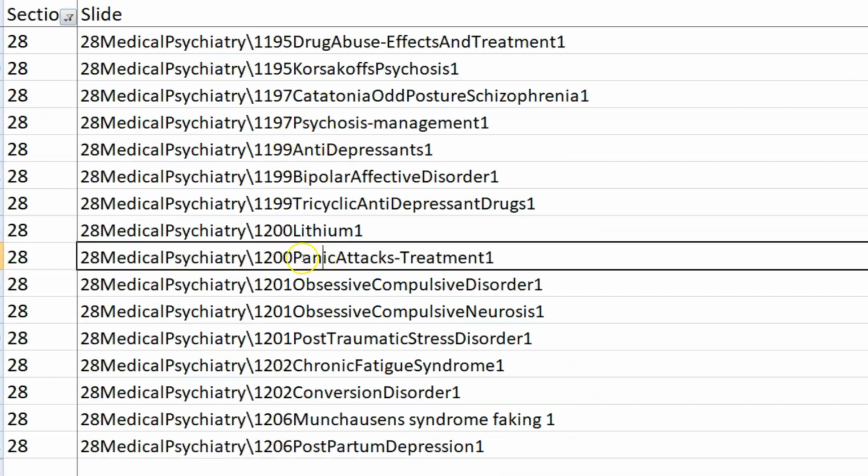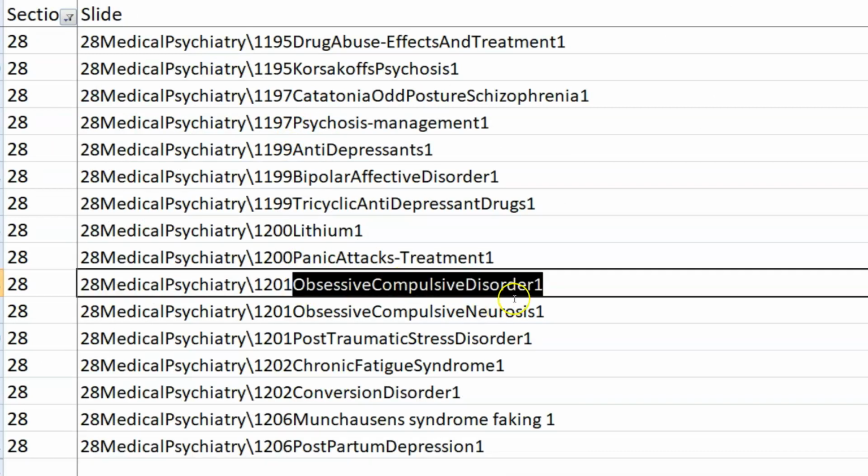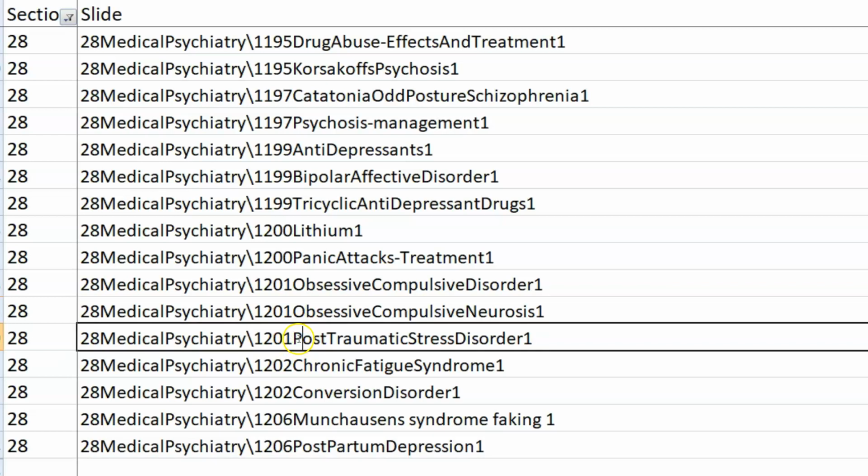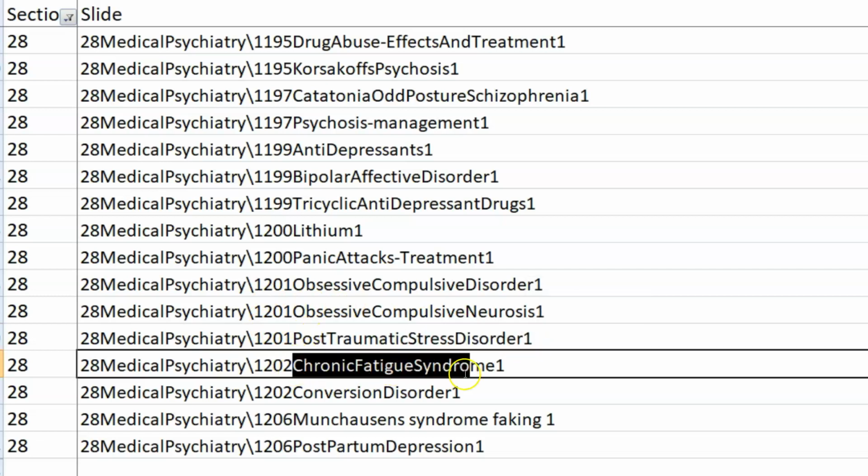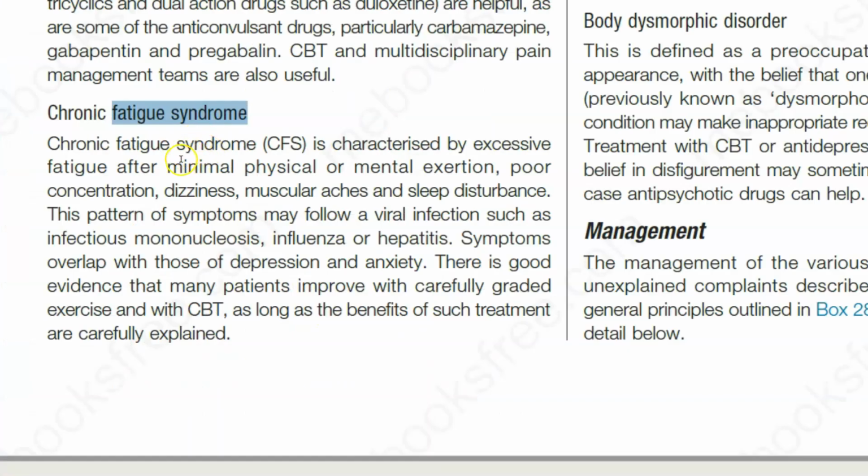Okay, let's move on. Then panic attacks, we have already told you. Then obsessive compulsive disorder. It's not just about keeping your house clean or arranging things. It is when it starts affecting your life. The obsession starts overtaking and it is very difficult to live with it, okay? Then coming to post-traumatic stress disorder, this is again after some kind of trauma in life, like a child loss or something. Then chronic fatigue syndrome. What is this? This comes under the somatoform disorder, excessive fatigue after minimal exertion, okay? This can be after a viral infection, etc. And this can happen with depression and anxiety.